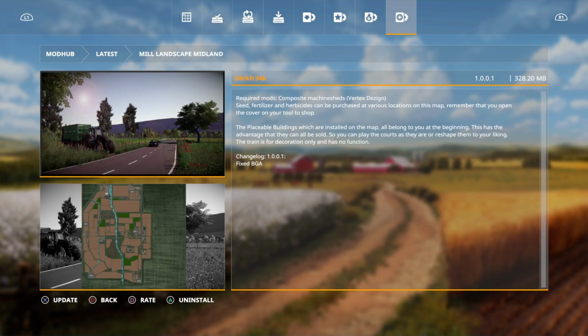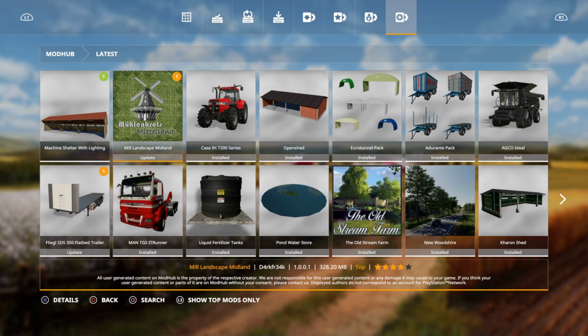Then we got the Mill Landscape Midland. Now this update came out more or less a couple of hours after the map came out, which was a bit strange, and it says fixed BGA. Now I couldn't find a problem with BGA. I sold everything at BGA, it all worked fine, so I don't know what the issue was on that, but we'll check that to make sure it is still working.